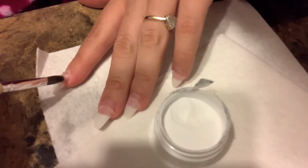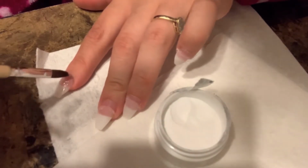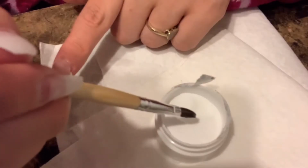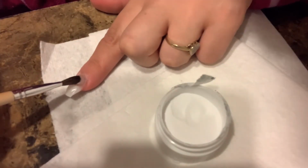And I'm just going to repeat all those steps for all of my nails, and just making sure that if you get too close to the cuticle, you just remove the acrylic off of the cuticle with the brush, so that you don't have to do too much filing and you can prevent lifting as well.